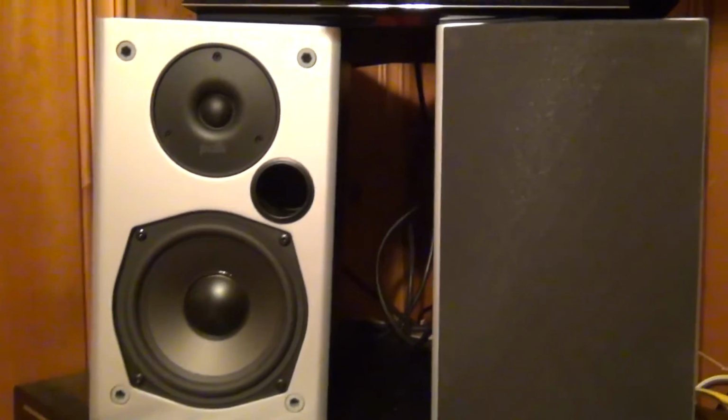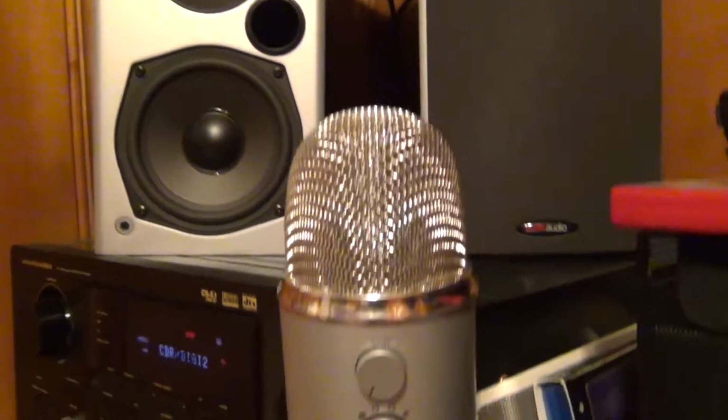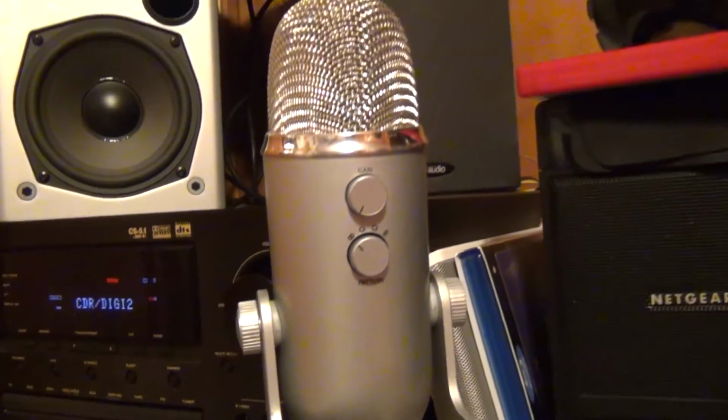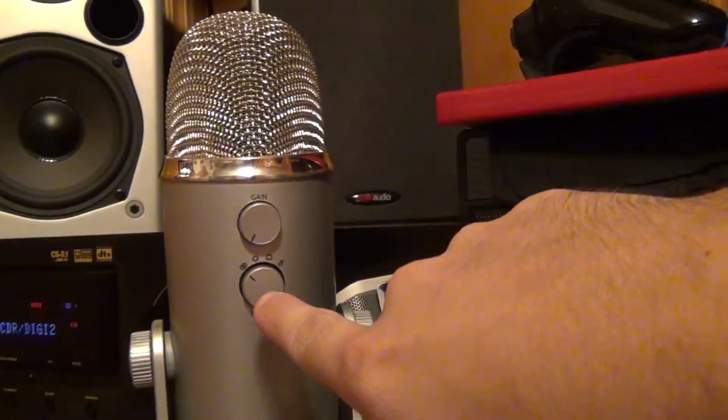And of course, my PlayStation 3 is on top of them. Yes, that PS3 is not worthy to be on top. So, what you see here, of course, is my microphone. This is the Yeti. It's set to stereo.